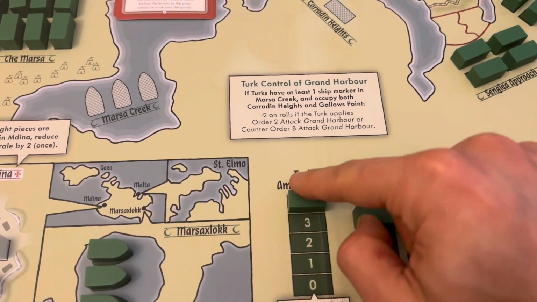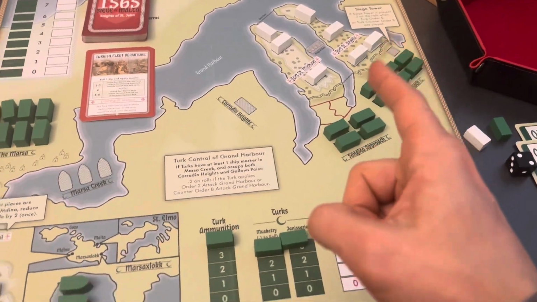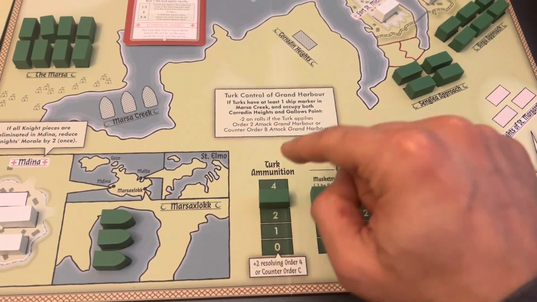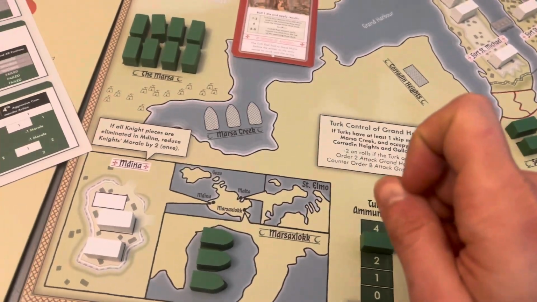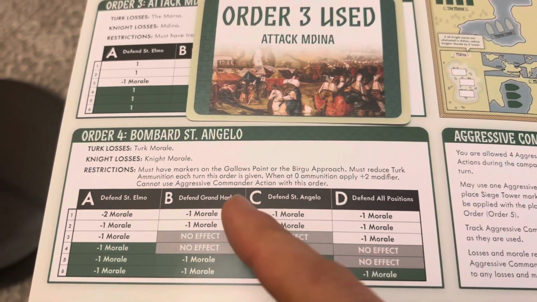My Turkish ammunition, I've only got 4 of them. Once I get to 0, there's a really painful modifier for this roll, so I better make this count. So we're going to spend 1 ammunition to do the bombard St. Angelo. I must have markers on the Gallows Point or Birgu approach. I do have units on the Birgu approach, which is fine.